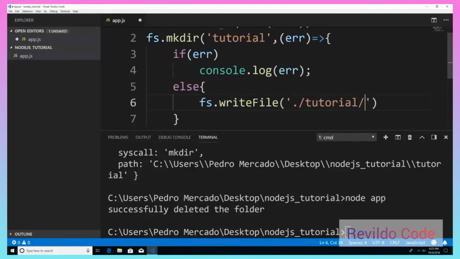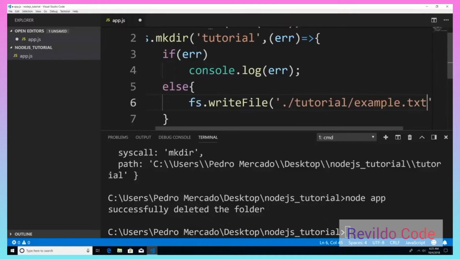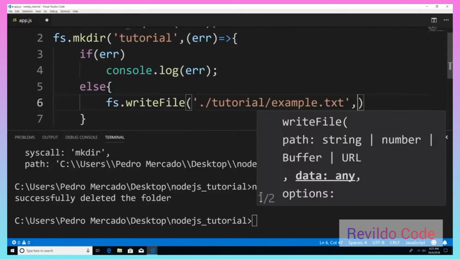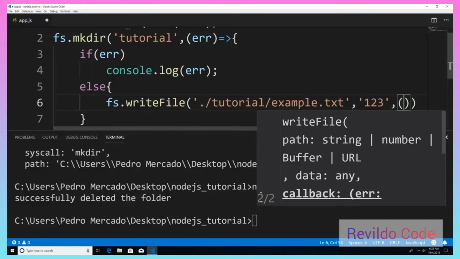And now I want you to create the file called example.txt. So if I hit Control B again, and then the second argument is going to be the data that you want. So I'm just going to write 1, 2, 3. Doesn't matter for this example.